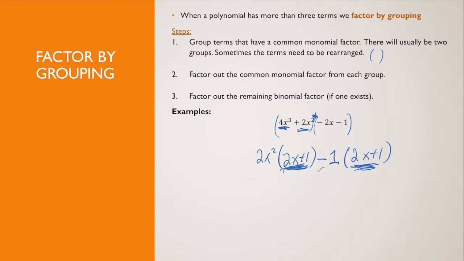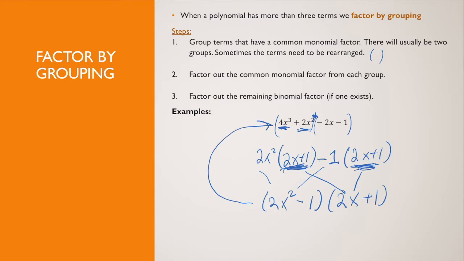So I'm going to go ahead and take our greatest common factors and what they had in common. Now, if I was to FOIL this out like we learned in chapter 5, I would get back to where I was before. So the best way to check your answer is by using FOIL.